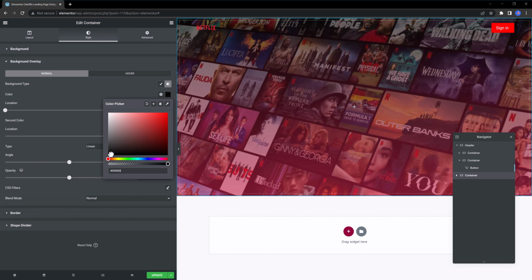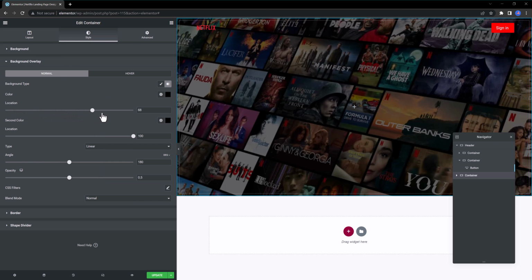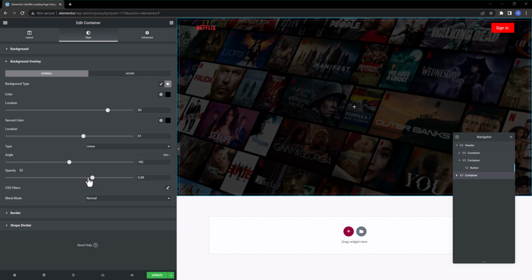Now determine the colors, location, linear, with an opacity, just like this. I like it. You could also use the blend mode. You could use a multiply to highlight the colors. I don't think it's necessary.